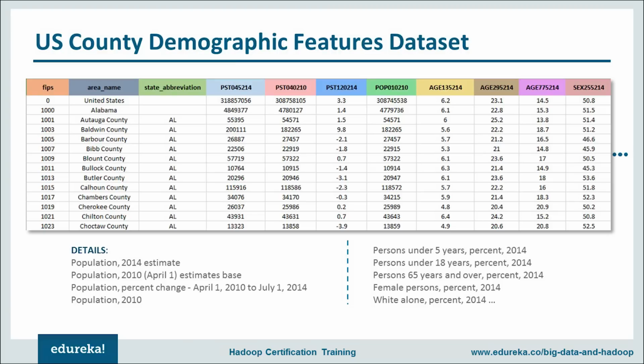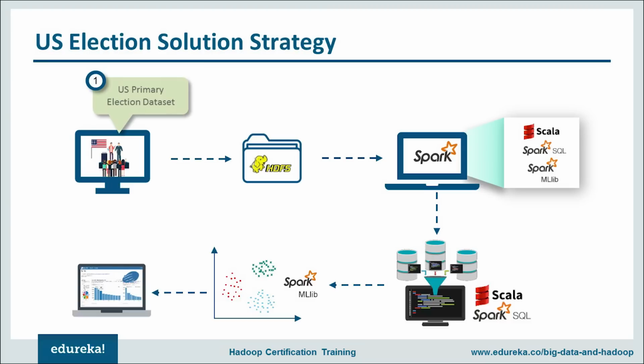So now you have seen our data set. You have to understand your data set. You have to figure out what are the different features or what are the different columns that you are going to use, and you have to think of a strategy or think of how you're going to carry out this analysis. So this is the entire solution strategy.